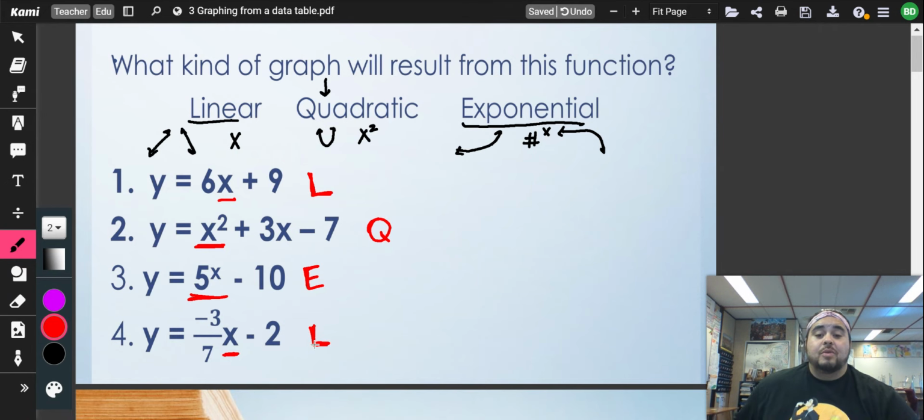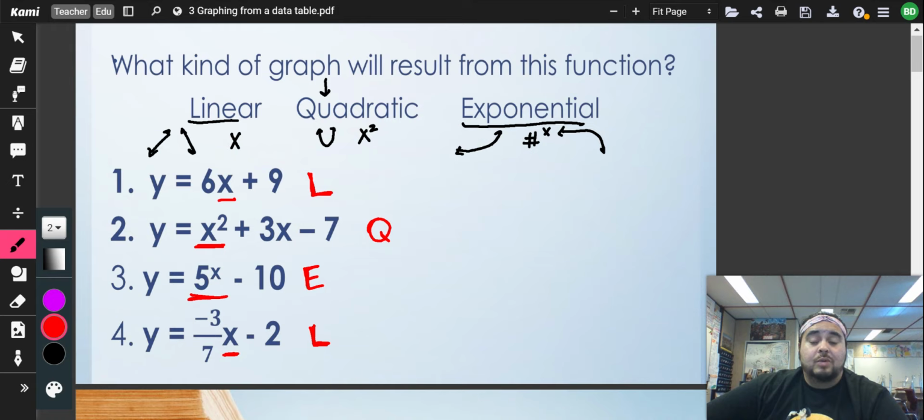Now, the reason it's important to be able to identify, based on the equation, what the graph is going to look like is because when we're graphing from a data table, some of the time we don't really know what the graph is supposed to be. Having an idea of whether the graph is supposed to be linear, quadratic, or exponential will give us a really good clue on whether we're making mistakes with our math when we're figuring out the points from the data table. If I know based on the equation that it's supposed to be linear, and when I go to graph it, it comes out as a curve, I know I made a mistake somewhere, either in the data table or in graphing the points.